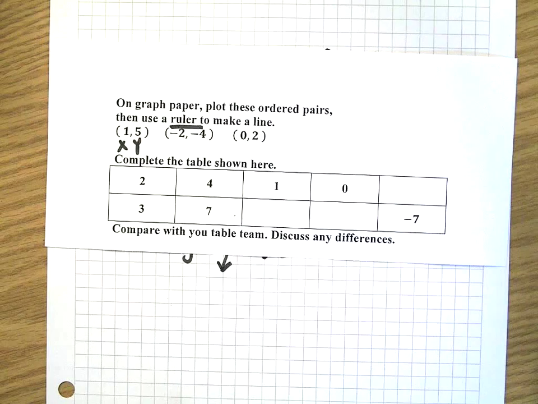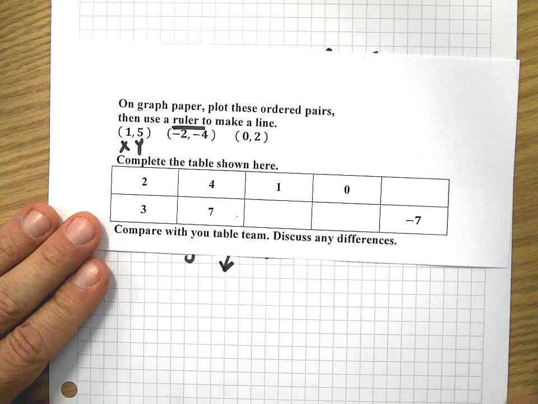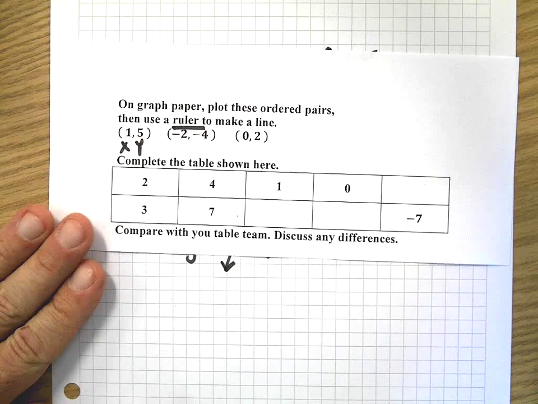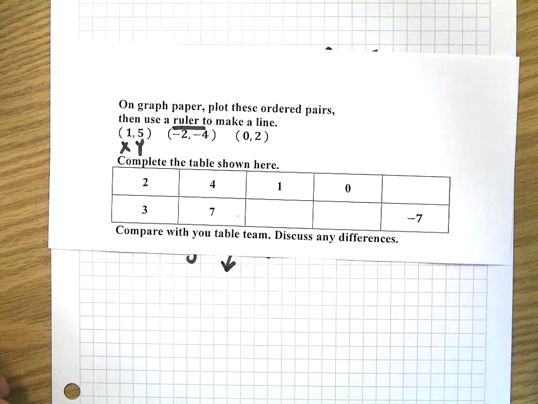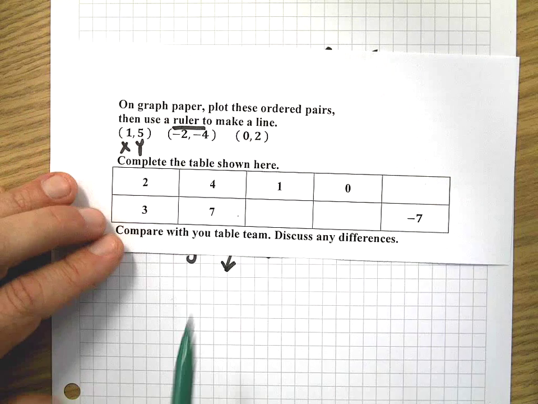All right. Complete the table shown here. Well, there's a lot of different strategies to use. But since we're on YouTube and time is short and we're already 3 minutes into this, I'm going to just show you one way to do it. Compare that with how you did it and make a decision. That's a little deeper thinking for you.